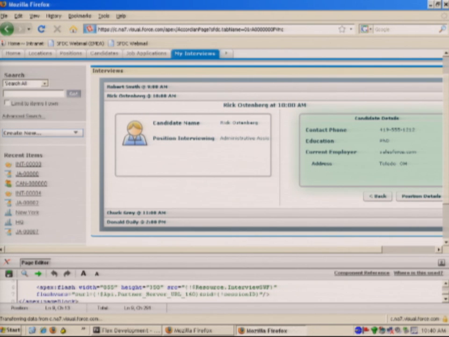Again, as Jesse pointed out, there's a page on this, as well as you can get the toolkit itself from our website. I like this example, Nick, because I think it does a good job of showing how you can bring a lot of different data all together into one screen on Force.com, which I think is a really good use of Adobe Flex. Now, I'm wondering, maybe for the folks out in the audience, could you explain a little bit more about how this Flex component actually interacts with Salesforce?